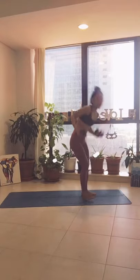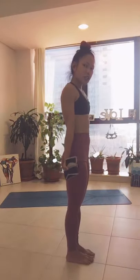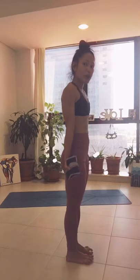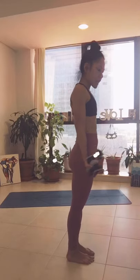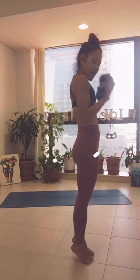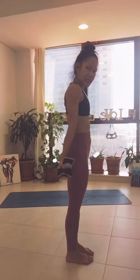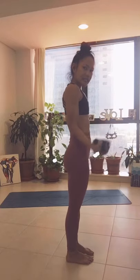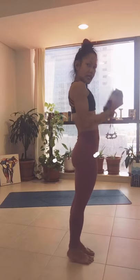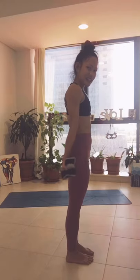You can grab your weight. And we're just gonna do bicep curl, and then also straightening our calves muscle. So inhale, lift your heels up off the mat. Curl your bicep. Exhale. Inhale, exhale, inhale, exhale, inhale, exhale, inhale, exhale.